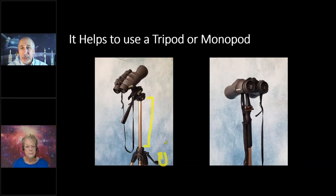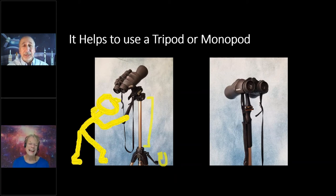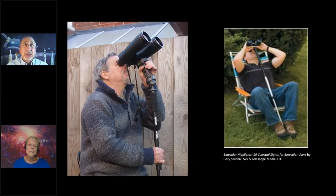When using a tripod, you'll be crunching down to look through the lenses, and after a while my back starts hurting. So when using a tripod, expect to do some crunching unless you're seated. Even better, many photographers may already have a monopod. Monopods are basically tripods with a single leg, which makes them a lot easier to set up. I much prefer a monopod because I can tilt it in any direction while standing or sitting down. And there's that beach chair I was talking about — that may be the most useful accessory when using binoculars at night.